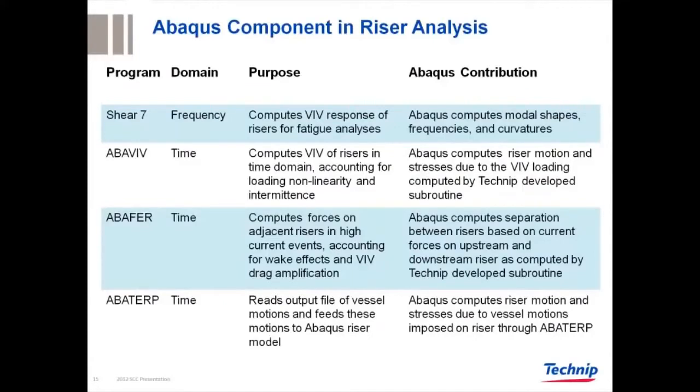This slide shows you the laws of superposition. We use the Abaqus program with proprietary subroutines that feed into Abaqus the necessary features and parameters to model, in the first case, the vibration of a riser due to currents coming by it, because vortices are being shed. The next program gives the displacements of a riser that's being shielded by a riser in front of it, because of the wakes coming off the first riser. The third program feeds Abaqus with the motions that the vessel is imposing. If you put the same timeline on all three of these programs and then superimpose the stresses in the risers, you'll have the superposition of all the loads that the riser experiences. You have to do it this way because you're never really sure which one will be the principal force controlling the design.